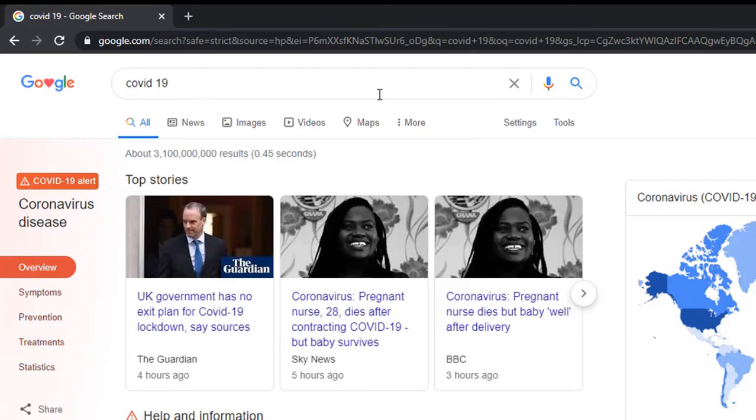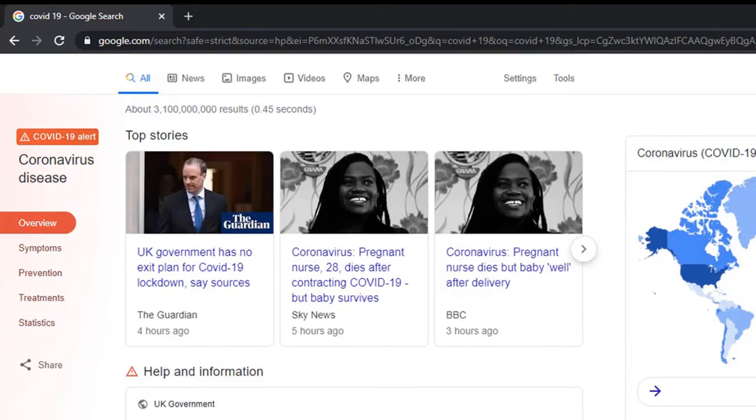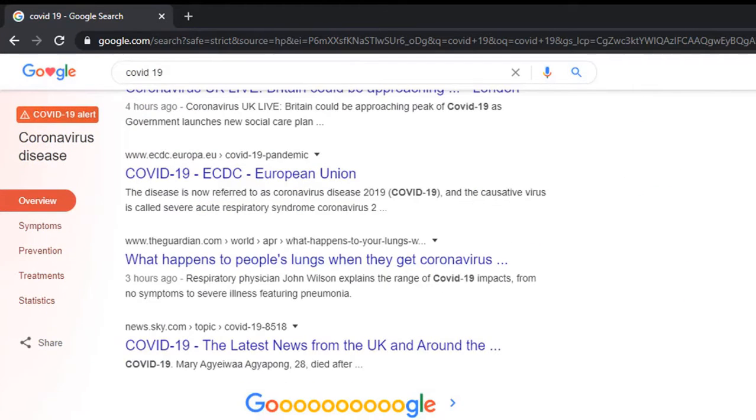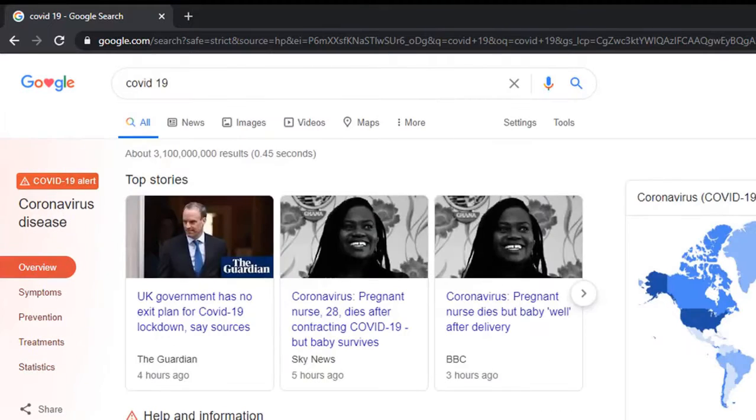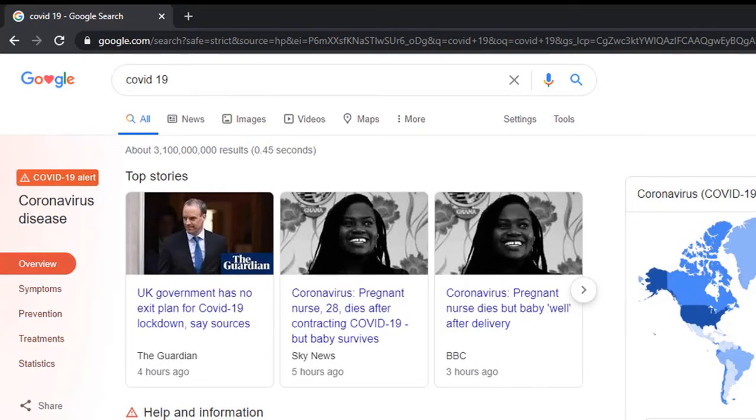If we write it down in the search box and press search, we see quite huge, overwhelming information, around 3.1 billion results. It's a lot of pages down there. It's impossible to go through all these pages, and it's quite hard to see what's actually published quite recently, like a few hours ago.